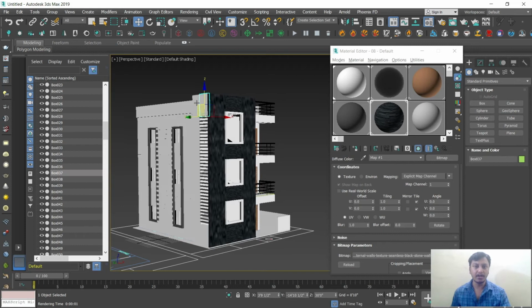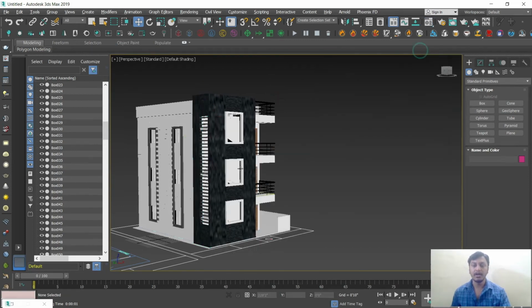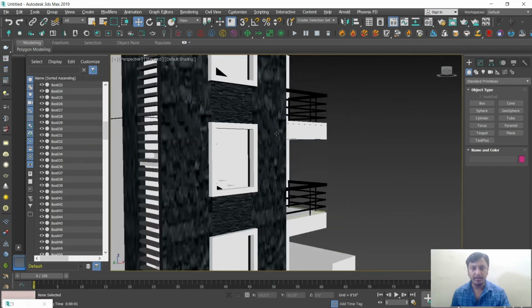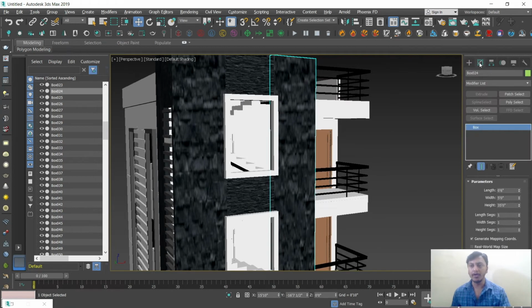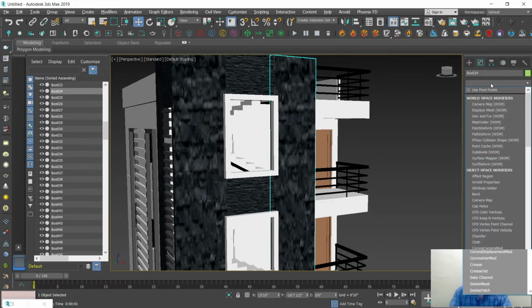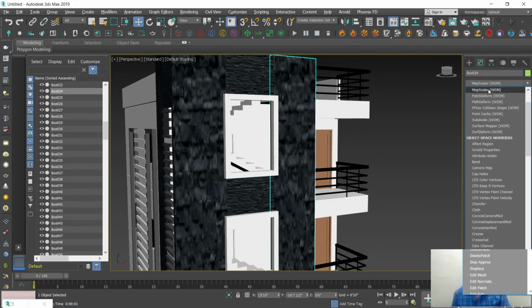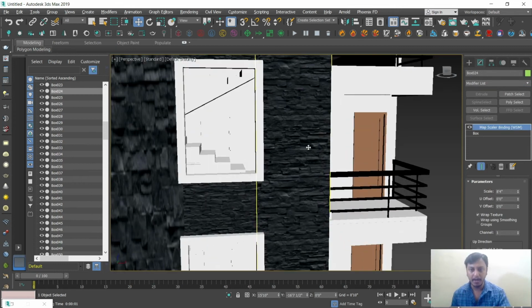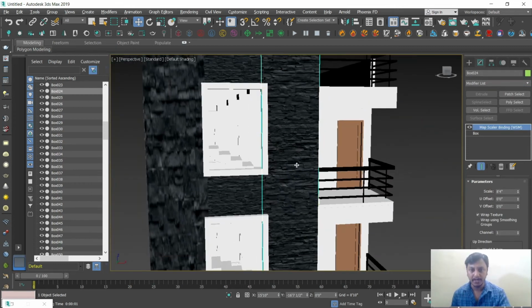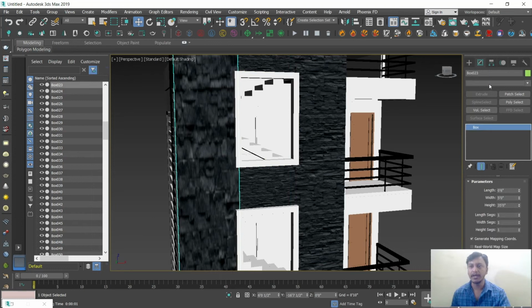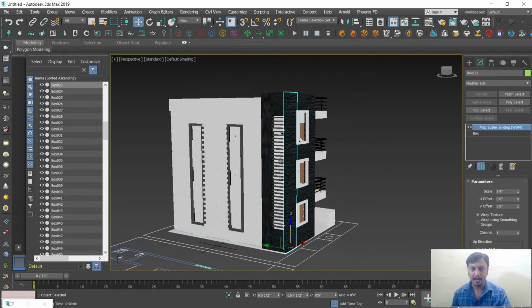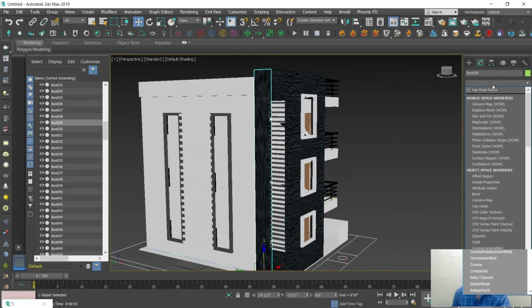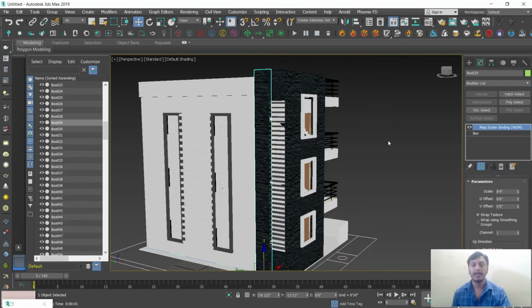This part also I need a stone, apply it. Yes, but zoom in, you can't identify the stones properly. What you need to do for this is add one modifier. In the modifier list we have an option called Map Scaler. So apply Map Scaler, and you can observe the stones look more decent now. This one also I need the same Map Scaler. Again for this also I need the same, that is Map Scaler.